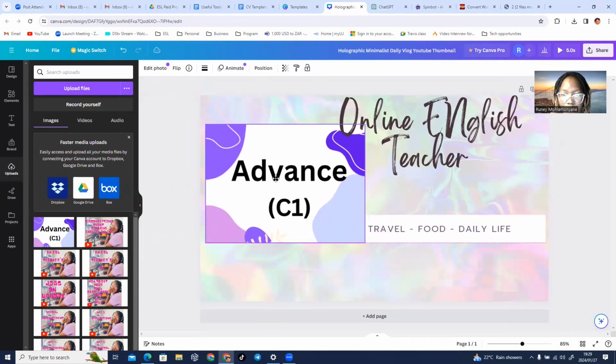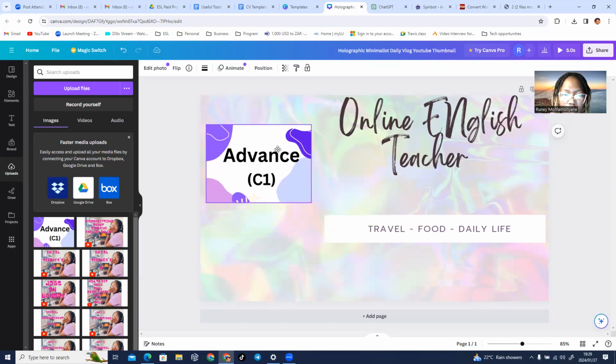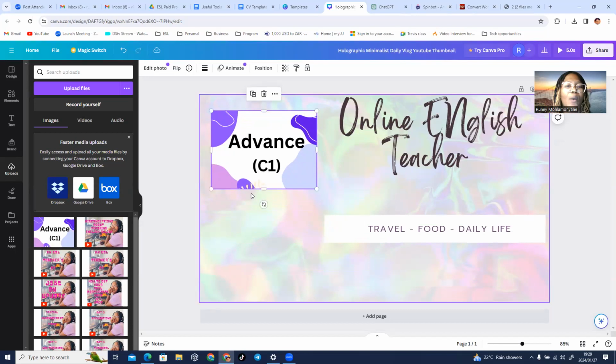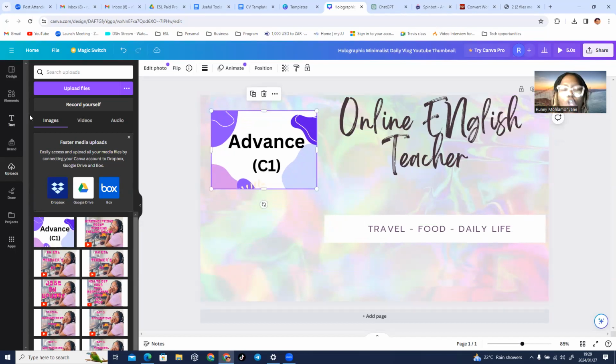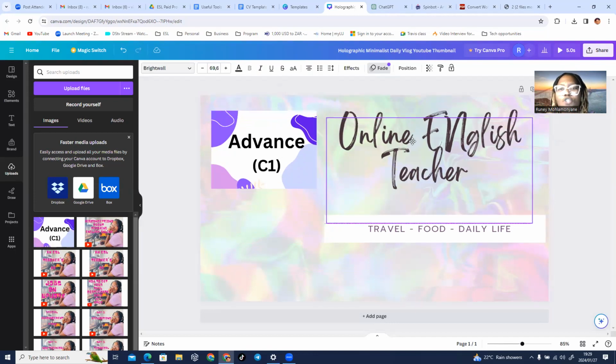Assuming the image is supposed to be you, maybe this is where your picture is going to be. You adjust it nicely. If you also want to add nice pictures around, you can do the same thing. You can download very nice pictures online, and then upload them here. Then you can paste some flowers here, or maybe a chalkboard, some books, just for it to look very nice. And this is your thumbnail.